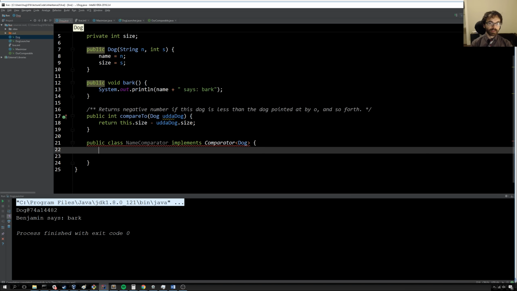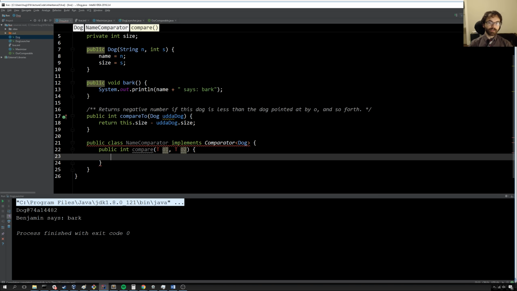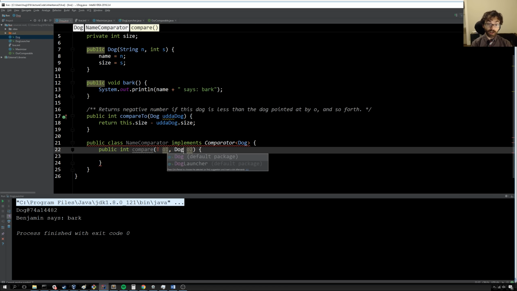This interface requires that we implement int compare(T t1, T t2). So I'm going to say public int compare(T, okay? What did I say? T1 or T2. I don't know why I'm saying 0. Now in this case, we actually get a complaint because the issue here is that this T is supposed to match whatever is up here. So we need to say, actually, Dog. And maybe I'll call these things dogA and dogB instead.